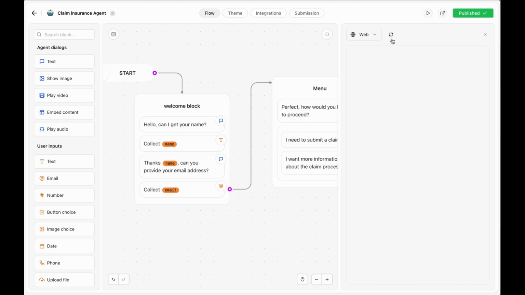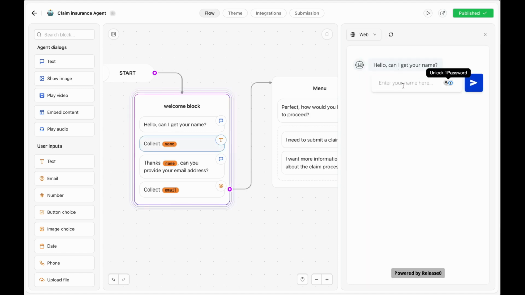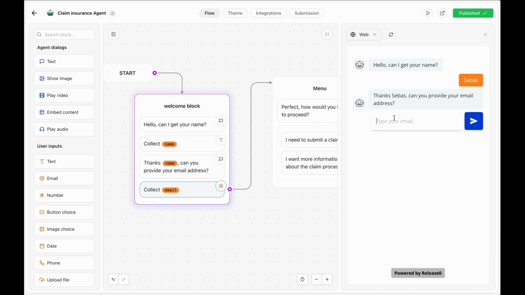If we want to test our flow privately, we can click on the flow simulator on the top right corner. This will trigger the flow, and we can provide test data.